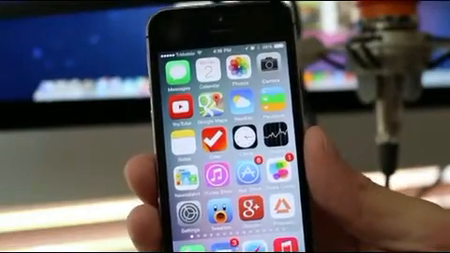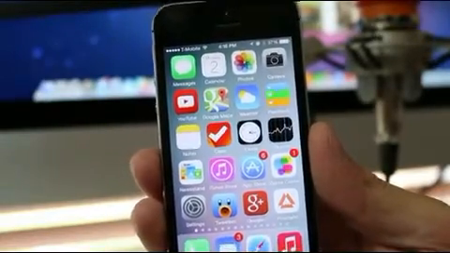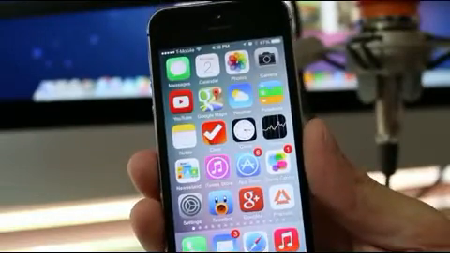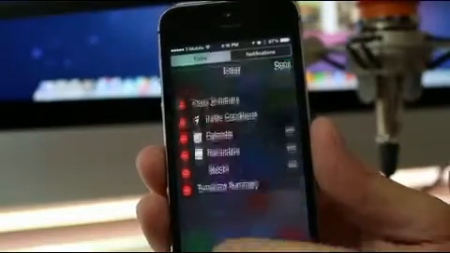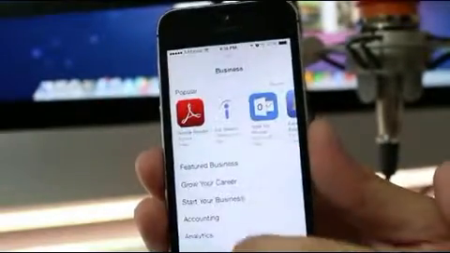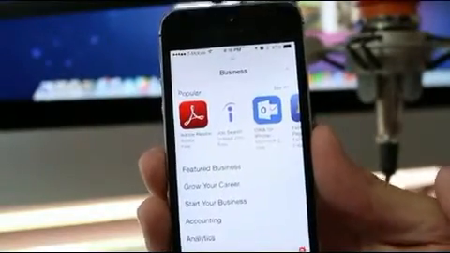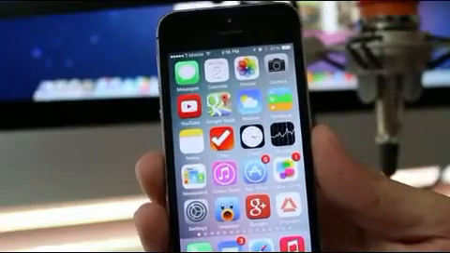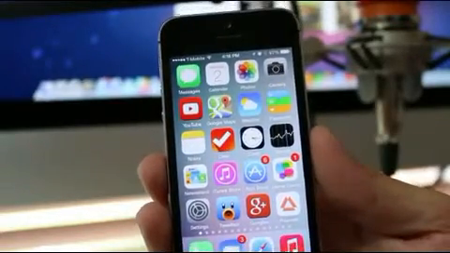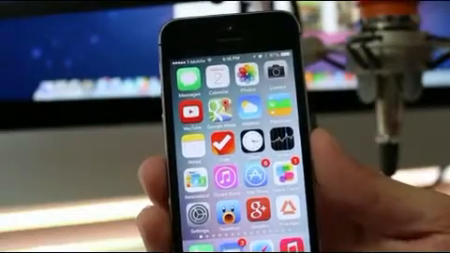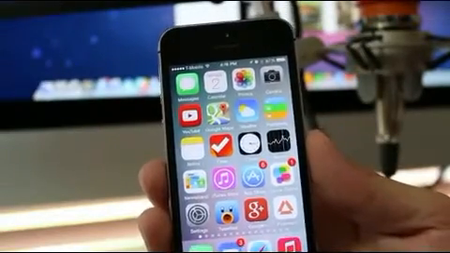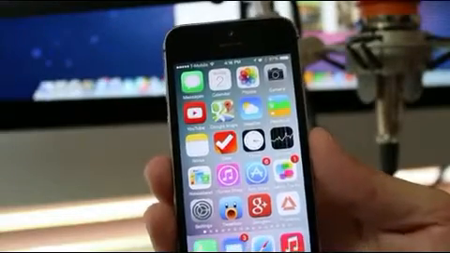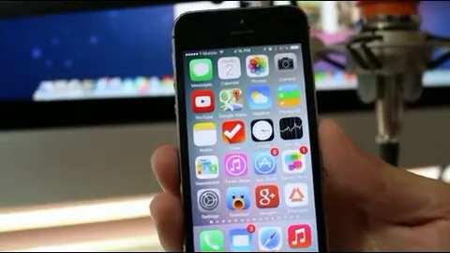Now, the thing is that it doesn't look different to iOS 7. So you can't really tell this is iOS 8 and no one will be able to tell this is iOS 8. You can drag down and you can see the edit button for the widgets. And you can even go to the Explore tab right here. It's going to be those little things that you can tell the difference between iOS 7 and iOS 8. And there's just a bunch of new features like that. They didn't change the overall software. They just added a bunch of new features that a lot of people have been wanting for a long time.